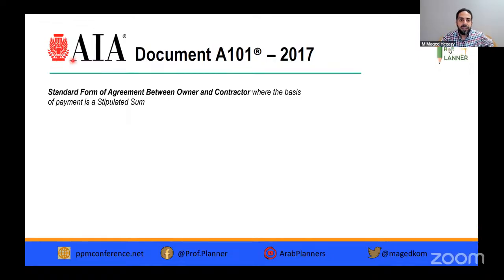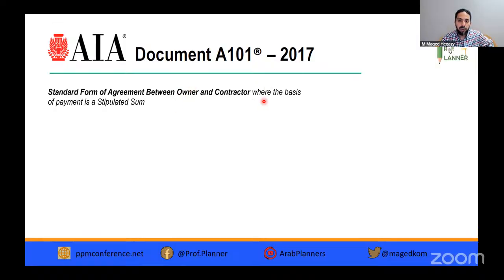But let's see how one of the American forms works. Here, this is the standard form of agreement between owner and contractor. They are not using employer or even client here, they are using owner. So you can see from the beginning the difference in terminology.